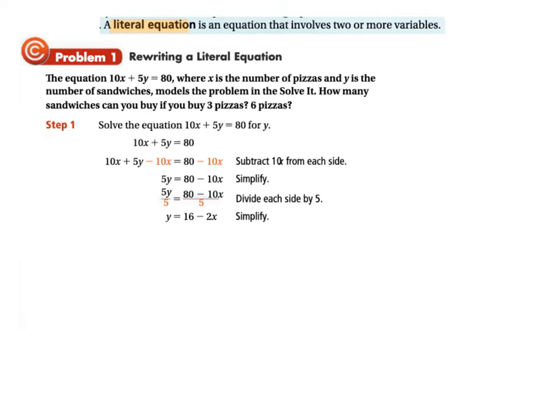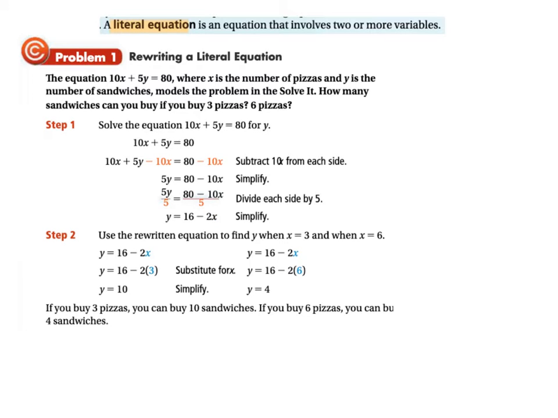Okay? And then what do we need to do? Well, we've got 5 y's right now, and we don't want 5 of them. We just want 1. So we're going to divide by 5 from both sides. And everything has to get divided by 5. So you see that gets divided by 5, so does that. Now you're down to y. That's awesome because now when we say if x is the number of pizzas and we get 3 pizzas, we can just put a 3 in here and solve it and see what we get. Watch what that looks like.